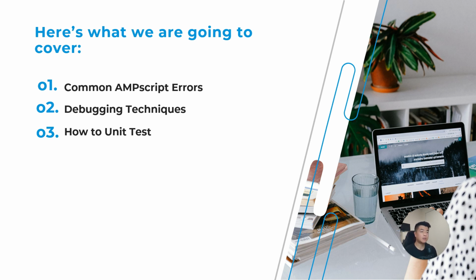And finally, I want to take you guys through how to unit test. So in most situations when you work at a job that requires you to build something and deploy it to the market, whether it's a journey, an email, or an SMS message, you do need to have some sort of testing documentation. This testing documentation is useful in terms of holding you accountable, and there's some traceability in the fact that you've tested all these scenarios. So when you go live and any mistakes happen, you can trace it back to whether that scenario was tested in the first place. It protects you and ensures that the marketer approves it before it goes live. So this is something very useful.